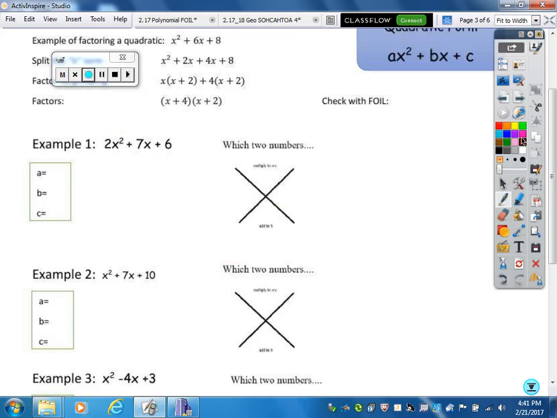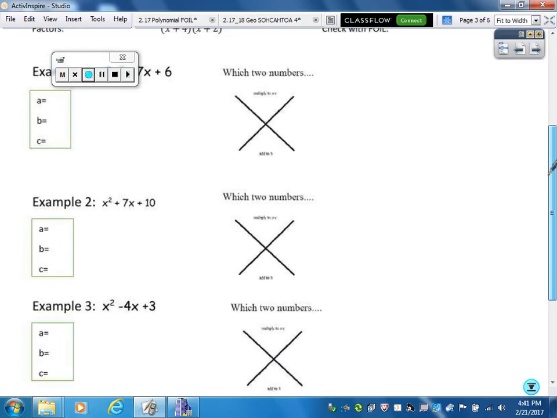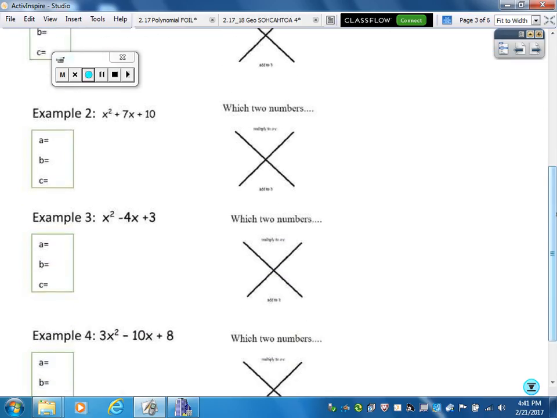Let's try it out. So the first thing that you need to do for example 2 is pull out your a, b, and c. So your a is in front of your x squared, your b in front of your x, and your c is that last constant. Make sure if you have any signs in front here, you take those with you. Then you need to multiply a times c together. So 1 times 10 is 10. I know that didn't look like much happened because of that 1, but it did.